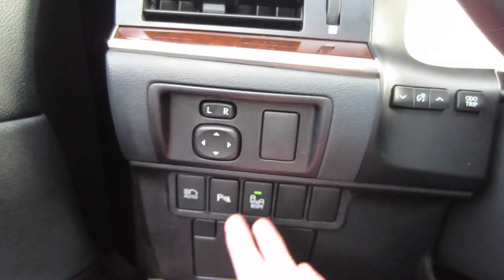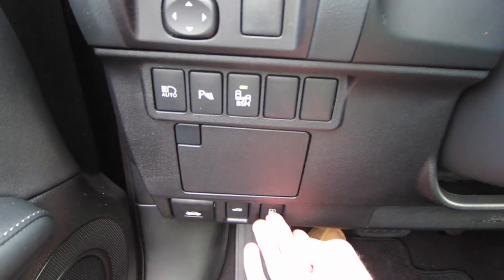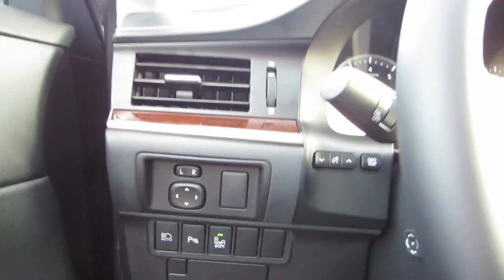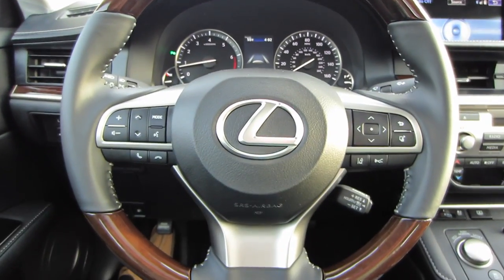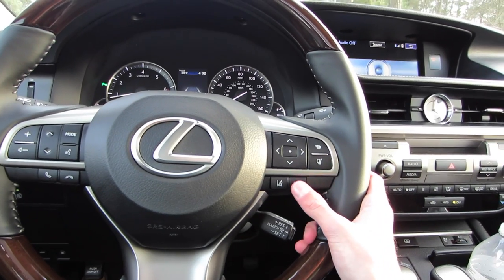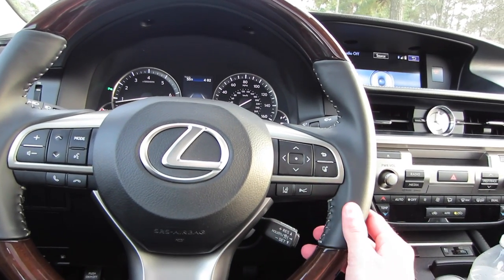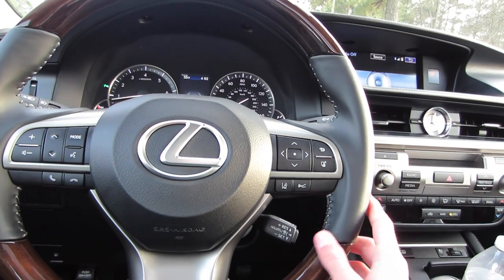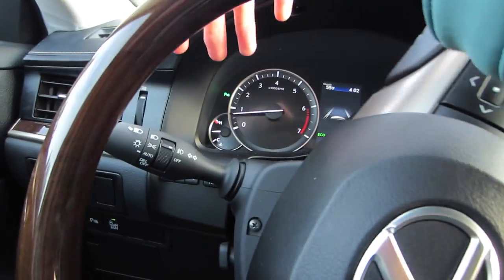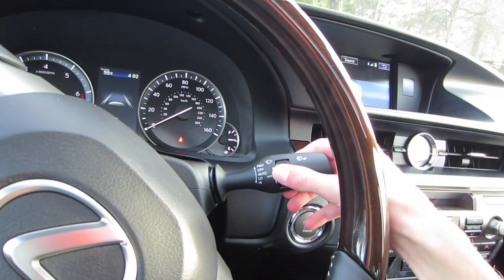Right over here to the left you have your power mirrors, auto high beams, parking sensors, blind spot monitoring, a felt-lined storage cubby, hood release, trunk release, gas cap release, panel dim, odometer reset, and your power steering wheel that tilts and telescopes. Your steering wheel is a three-spoke leather and wood-wrapped wheel with audio and Bluetooth controls. Radar cruise is down here with three following distances — three, two, and one car length — as well as lane keep assist, which is active and will steer you back in your lane; if it's too much for the computer to handle it will vibrate the wheel. Over to the left you have tap-to-three-blink blinkers and fog lights and auto headlights, and to the right your variable intermittent speed rain-sensing wipers.